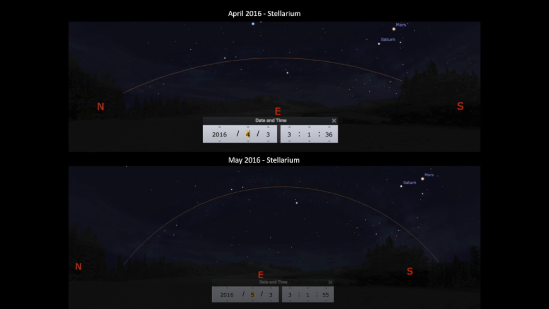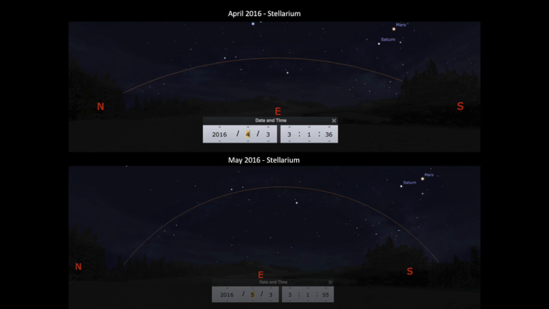This is another application. This is not a phone application, but instead a desktop application that you can use on your computer. It's called Stellarium. I use it specifically to find what kind of image I'm planning to take if I'm not using PhotoPills. In this example, I took the location of Ladakh, and it's showing that in the month of April, on 3rd April at about 3 a.m., the Milky Way rises from south to north, and it's low near the horizon.